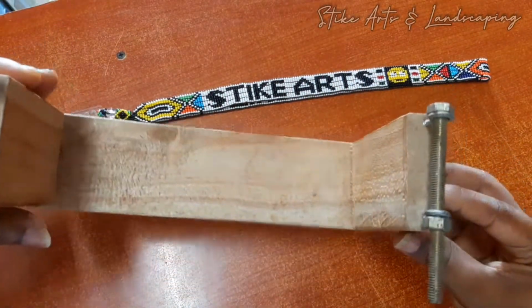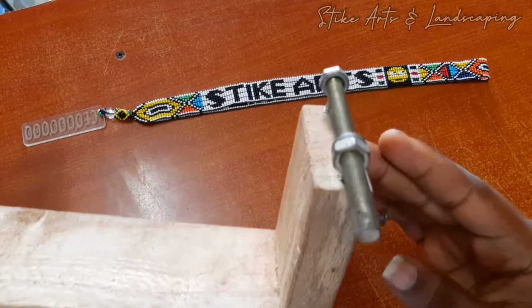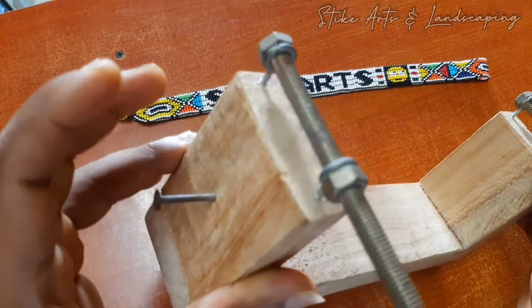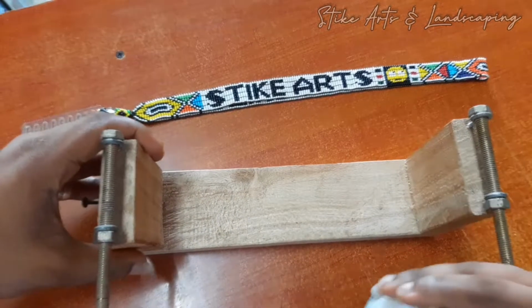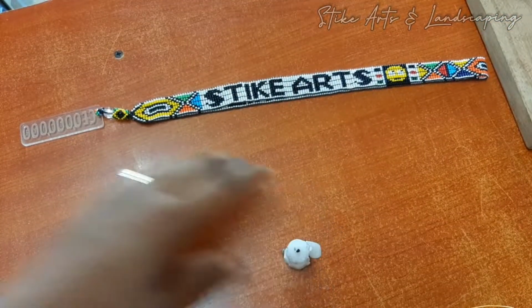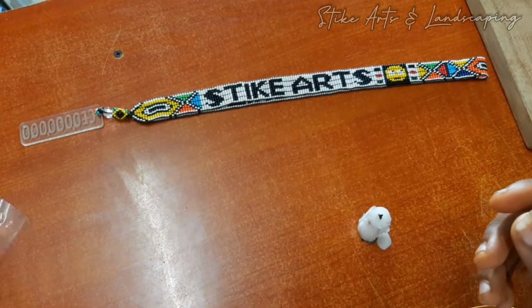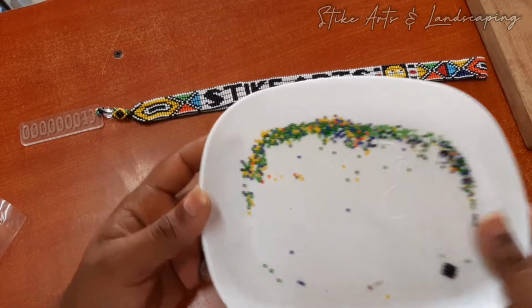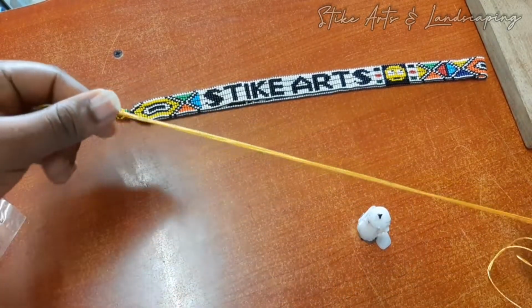So the materials you require are: number one, a looming structure. Like for me, I built this using some locally available wood, hooks, nails, and bolts and nuts. As you can see, it came out pretty well. Material number two is a candle and a matchstick. You would really require this. Material number three is a 0.30 millimeters fishing line. Material number four is beads, of course. The final material is loom thread.